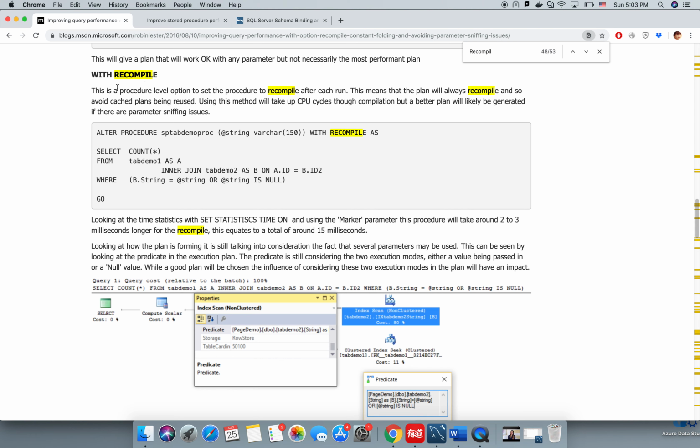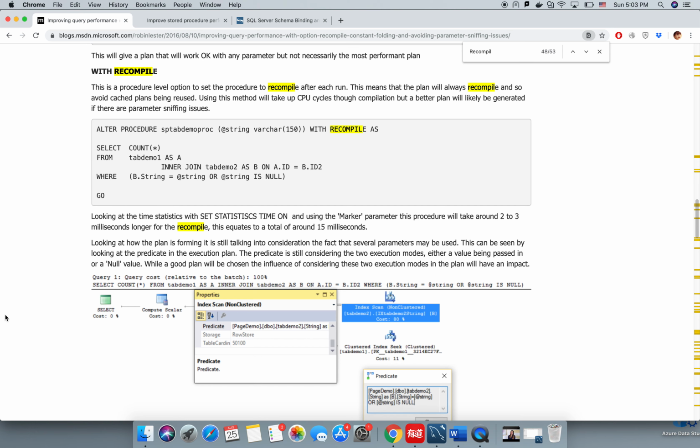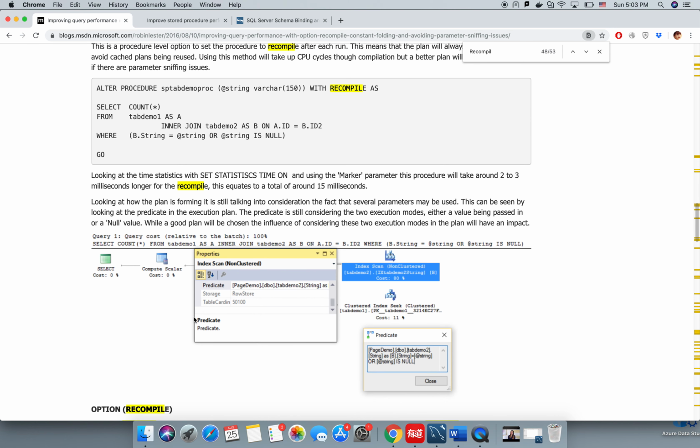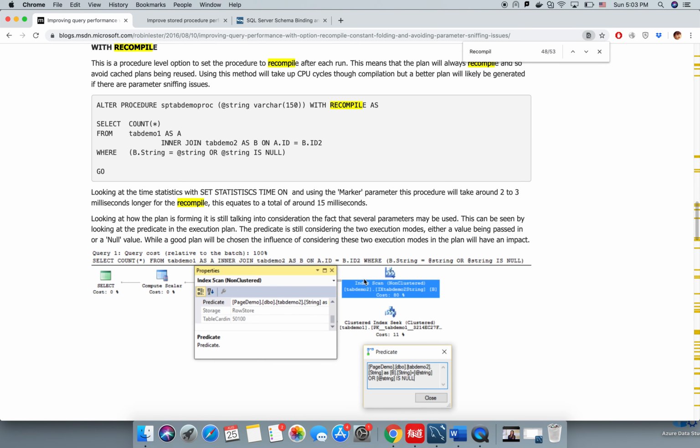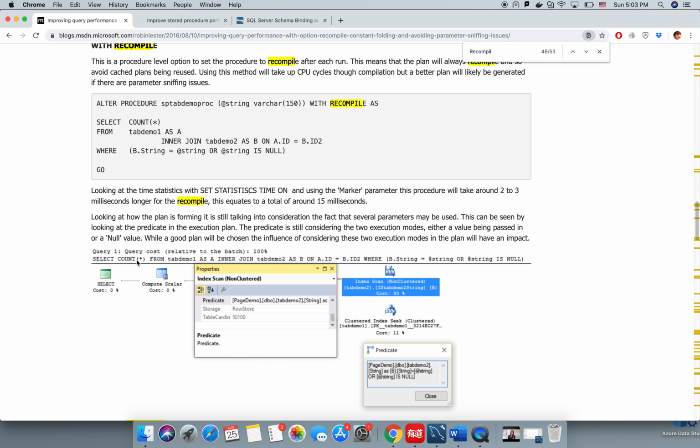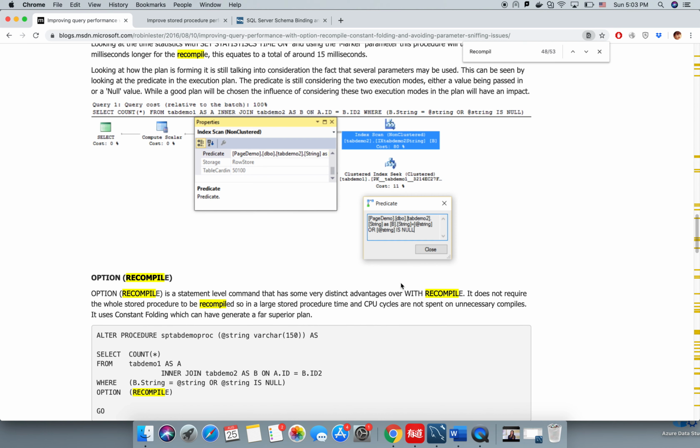With WITH RECOMPILE, for example, if we execute with these parameters, or the string is NULL, then it will recompile all of those parameters, and this is NULL. So it will use the index again.